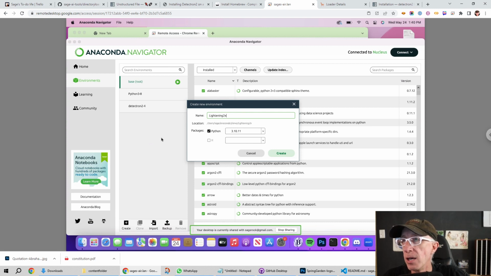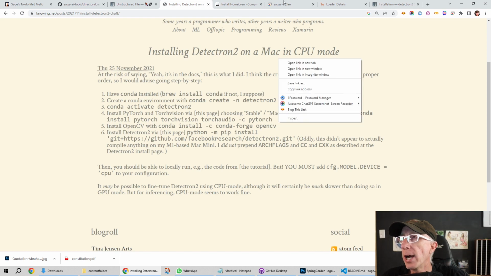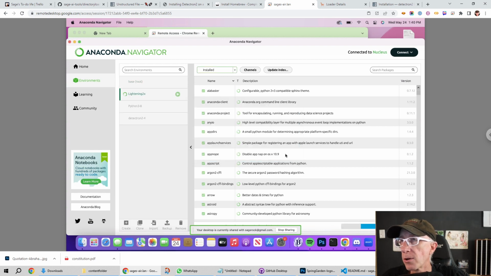And the trick is we're not going to use Python 3.10.11. No. We're going to use Python 3.8. That's right. Okay. I'm just going to click create.